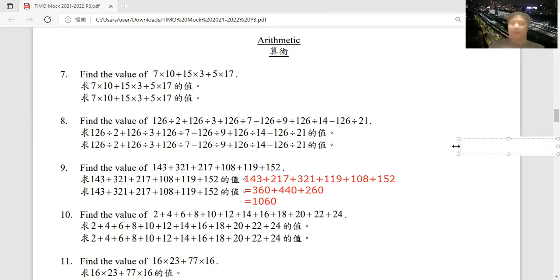But if I were you, I would do something like this one. I will add it vertically all together. And then I got this one. So you will find 3 pairs of 10s. So this is 0, and carry a 3 up to the tens digit. And 4, 2, 3, 1 is 10. So it's 0, and carry 1 over. So 1, 2, 3, and this is 10. So finish. Okay, just like this.